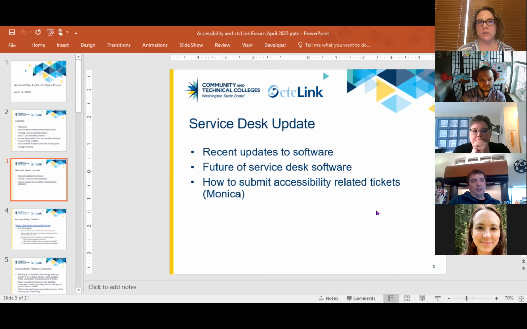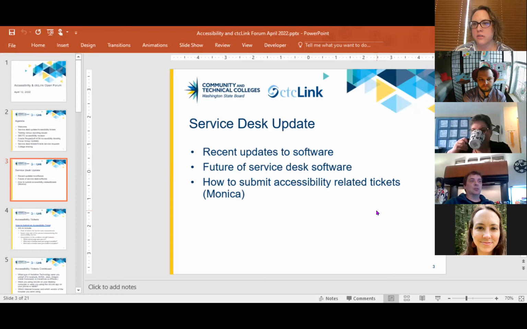And essentially what this does is anybody who is able to submit a ticket on behalf of other people could send an email if they have an accessibility issue with using the ticket system, and that will auto-generate a ticket for that pillar. And that way it kind of spreads the load. It's not one person here at the state board who's monitoring a queue and having to transfer tickets around. If you know it's a Campus Solutions issue, you can send an email to tacs@sbctc.edu and it will auto-generate a ticket to the Campus Solutions pillar. Same thing for Finance, HCM, or Tech.